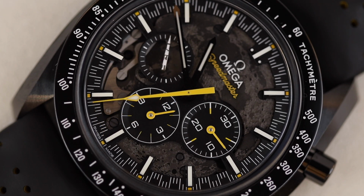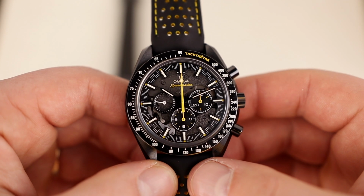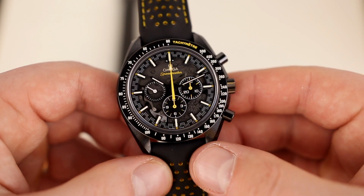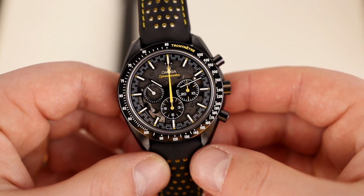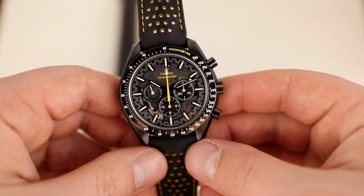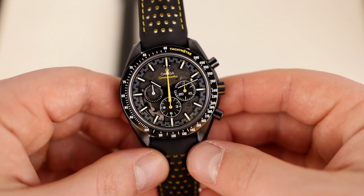If I were in the market for one of these watches, what I would do, I'd try to source one of the older versions, the discontinued version, and buy that. It's a much better value for money, and I'm sure if you called some dealers around, they probably have one or two in their stock before they're sold out.